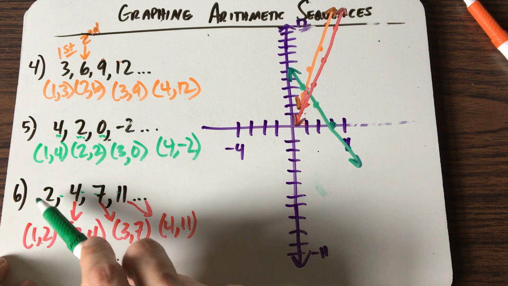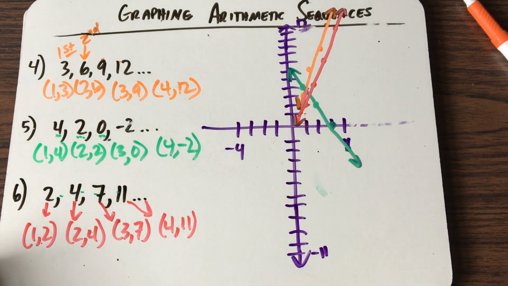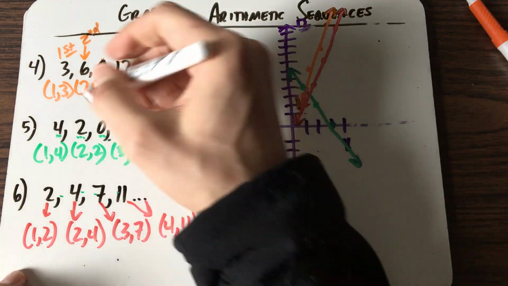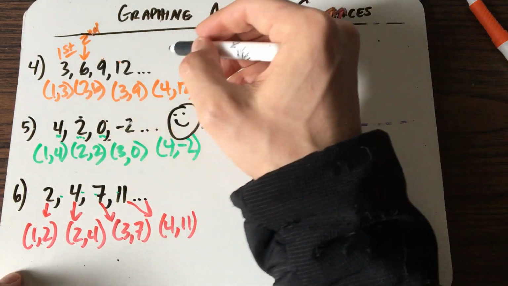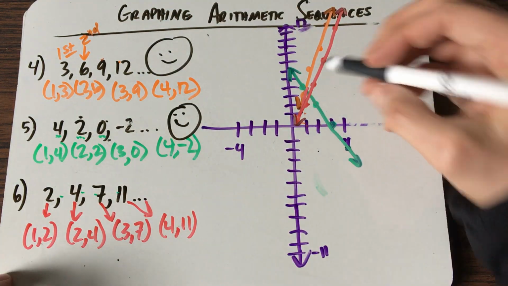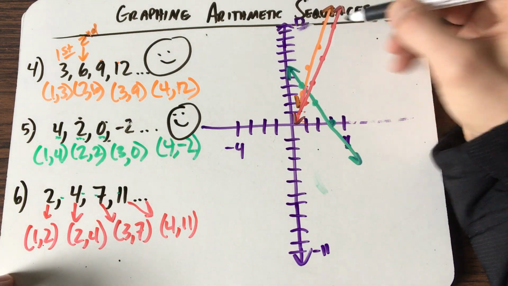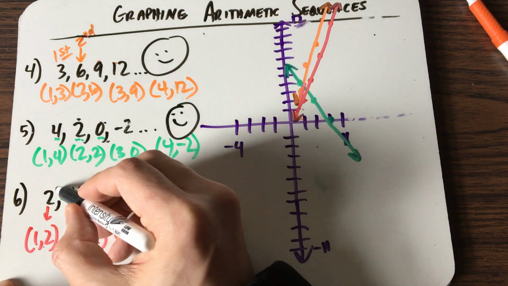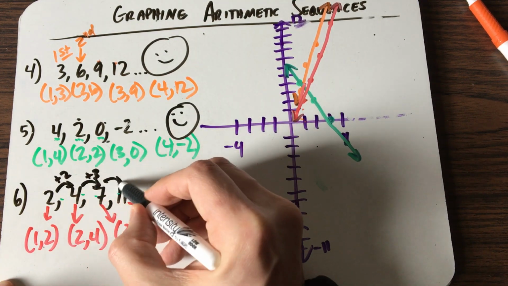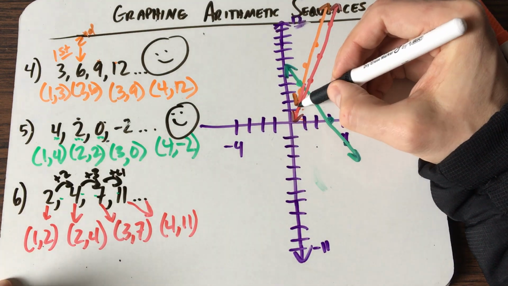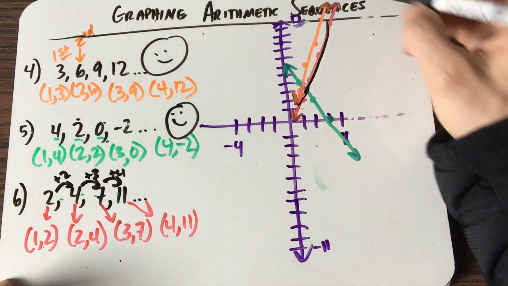Like here, actually, I just screwed this one up. This one was an arithmetic sequence. I just now noticed. This one was because it's going -2, -2, -2, so this is good. This one is adding 3, so it's good. I wondered why this one kind of had a curve, a bend in it right there. Look at this. This is adding 2, and then it's adding 3, and then it's adding 4. And so you can see it kind of has a little bend in it right there.